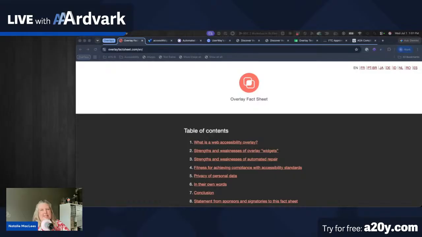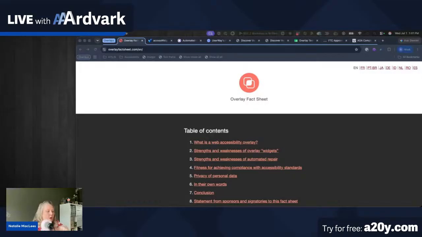And we're going to dig in today to the topic of accessibility overlays. And I'm going to take just a couple of minutes to talk about those and the different types of them that we have. And we're going to look quickly at a few of the more common ones that you may come across online. But first, what are we talking about? What do we mean when we say an accessibility overlay? And there are kind of two general families of these accessibility overlays.